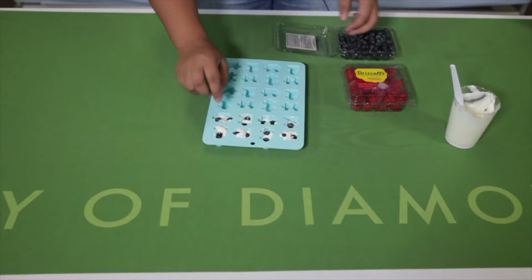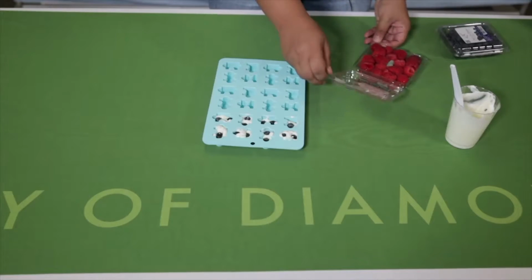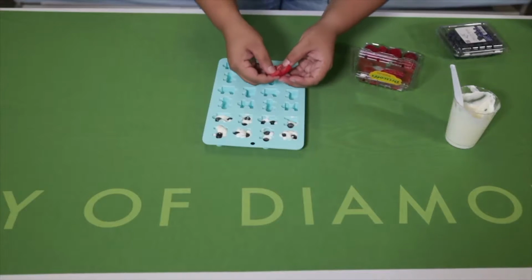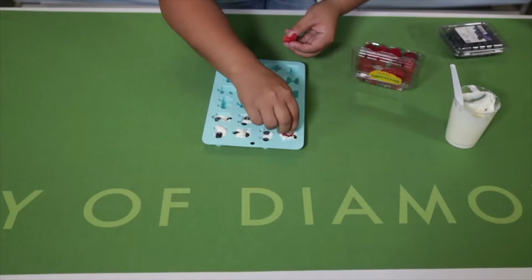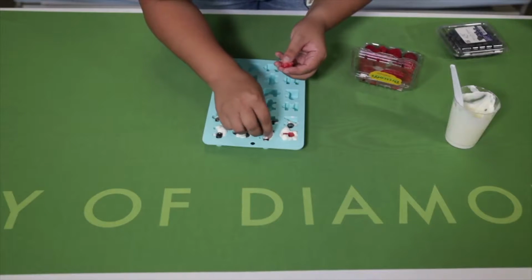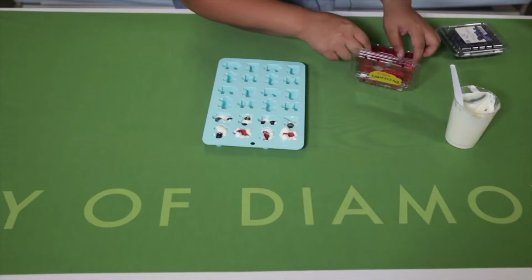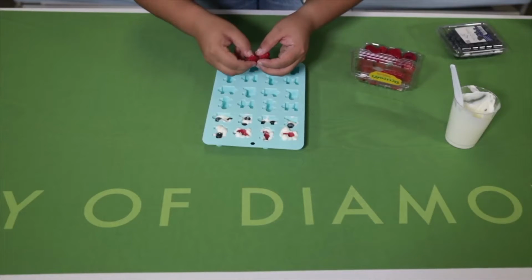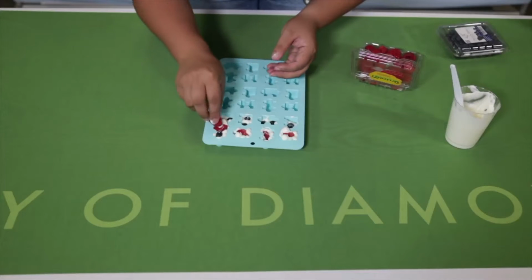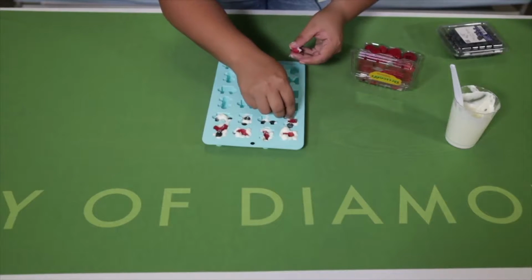One more. Okay. Now I'm going to do raspberries. Since the raspberry is a little bigger, I'm going to take the raspberries and I'm just going to rip them with my hands and stick them in there. This one overflowed because I put a little too much yogurt. That's okay, we can take some of that yogurt off. That one overflowed. That's okay, I'm scooting it over to the next puzzle piece here.